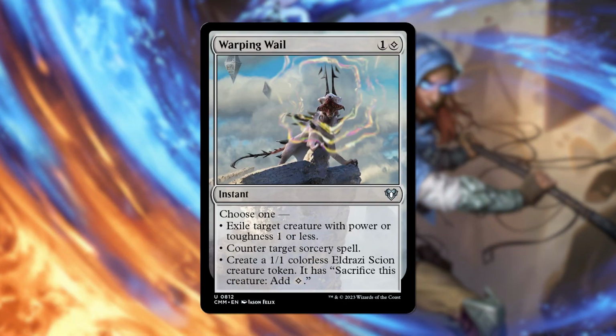Next up, Warping Wail is a 2-cost colorless instant that has you choose one. Exile target creature with power or toughness 1 or less, counter target sorcery spell, or create a 1/1 colorless Eldrazi Scion creature token that has the ability to sac to add a colorless mana. This is a pretty interesting spell because it's colorless, meaning it can be run in any deck, but it requires an actual colorless mana symbol. So outside of a colorless deck, unless you're in an artifact deck, it is a little bit difficult to run.